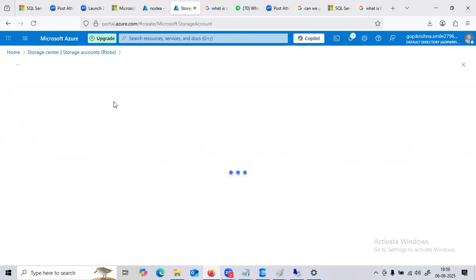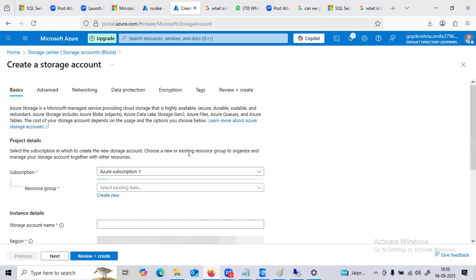Just click create. It will ask which subscription I have to keep and which resource group I have to keep. So I have to select accordingly. Why? Because it will vary by company which subscription we have to keep. That information they will tell while entering into the KT session. Backups we need to keep in the storage account. If you want to create the virtual machine, we want to create it in the subscription. If you want to create the computer for this product, we have to keep it in the subscription.